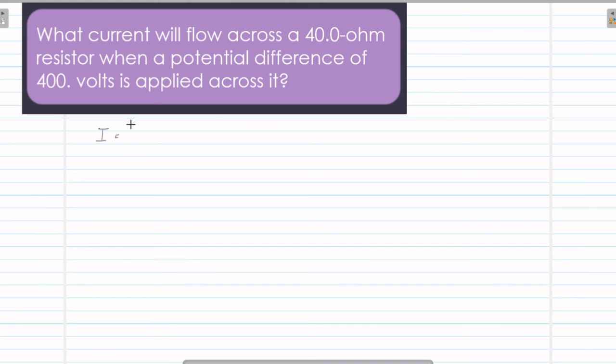I is equal to V divided by R. We'll plug in the numbers that we know. We know the voltage is going to be 400 volts, so we will put that on the top. And the resistance is 40 ohms, and so we will place that on the bottom, with the omega symbol. And the math is pretty simple. 400 divided by 40, well, that's just 10. We get three significant figures, so I will write 10.0. And since we are solving for current, we will use the unit amps. And that's it.